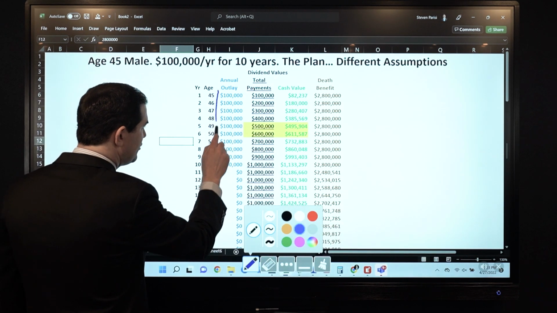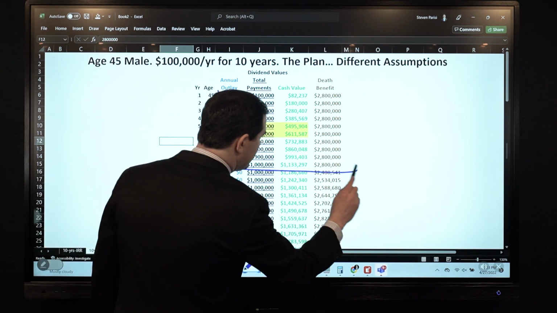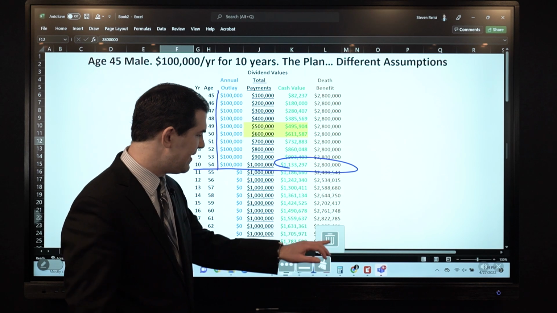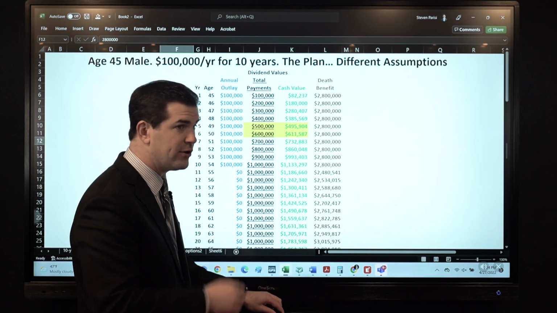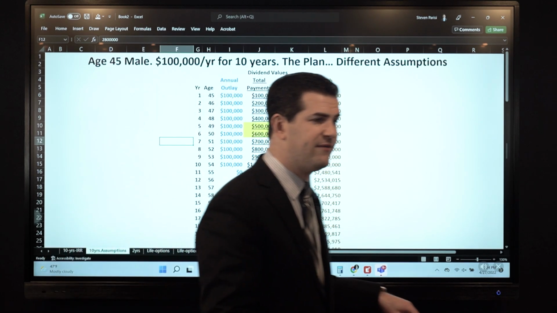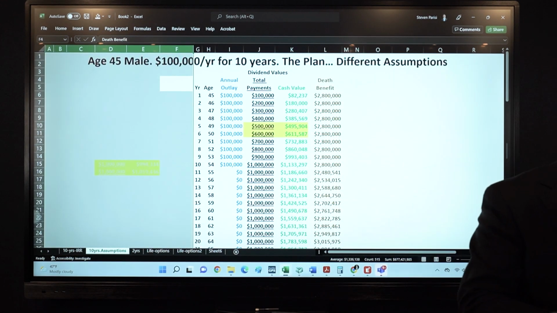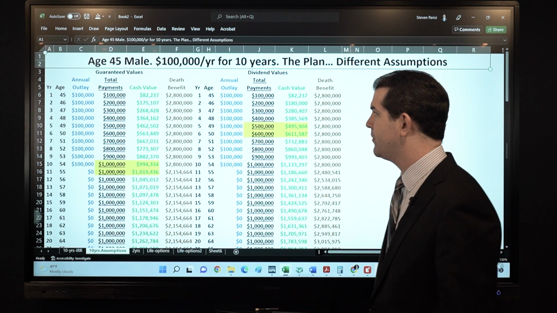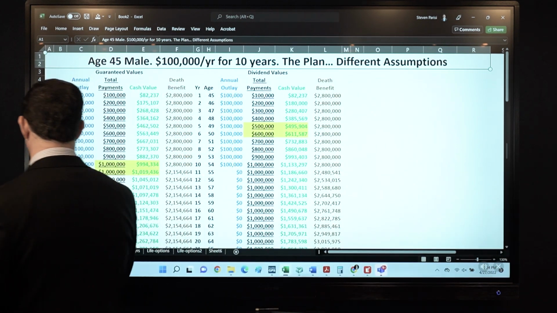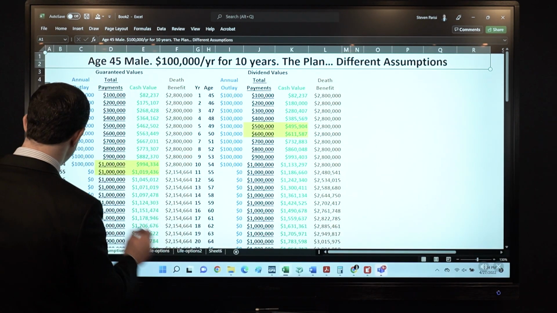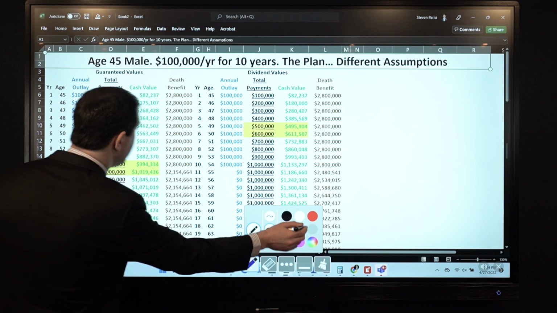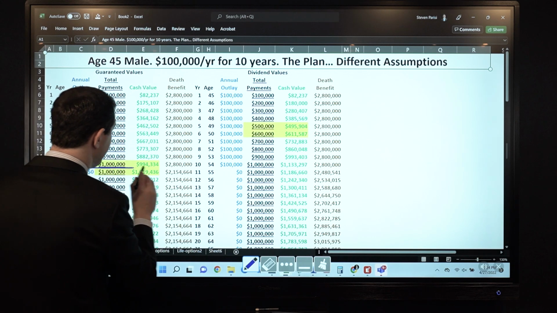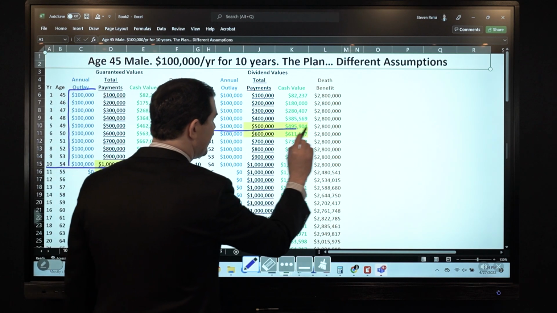So each year he continues to pay in. He gets $1 million in, and he's got $1.1 million. So before we look at the life happens scenario, what do the guarantees look like in this scenario? Beneficial to see that. So as we take a look here, here is the exact same policy, but assuming no dividends are ever paid. Same thing going in, 100 grand. What do you notice on the break-even point? Up here, it's between years 5 and 6.